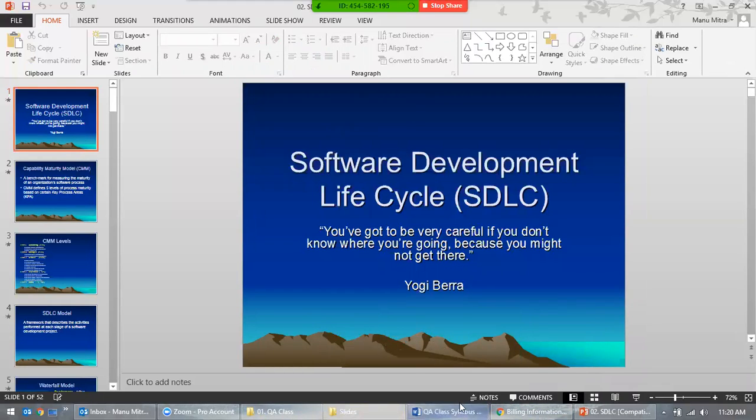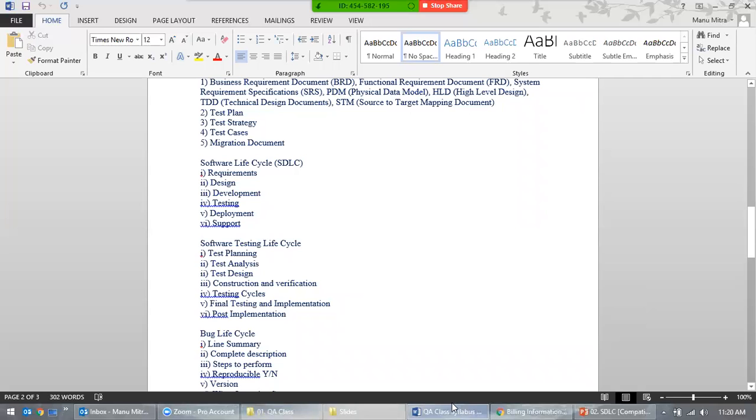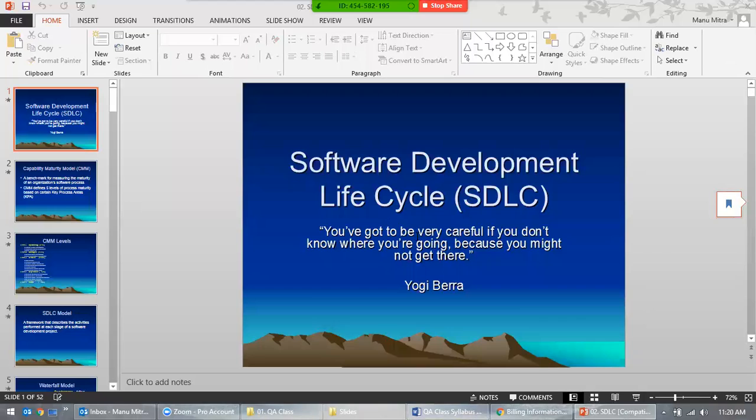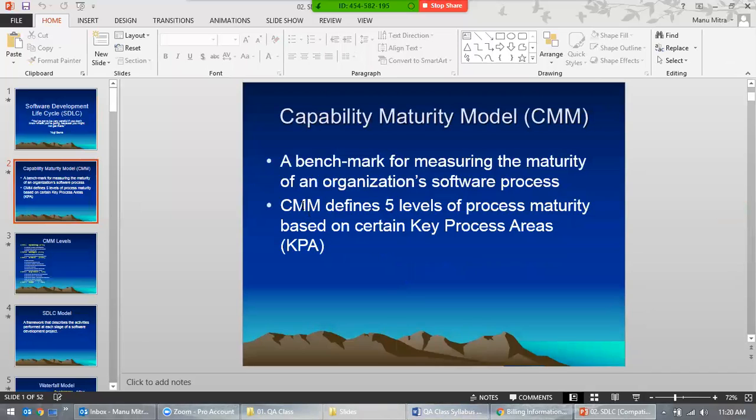So we'll go to the next topic, that is the SDLC process. What is SDLC? It's the software development lifecycle. And why do we need this? You might argue that you're not a developer and don't need to know this. But you're working in an environment where a lot of changes and a lot of things take place. So that's the reason you need SDLC.